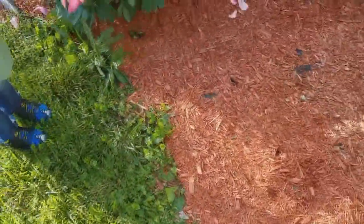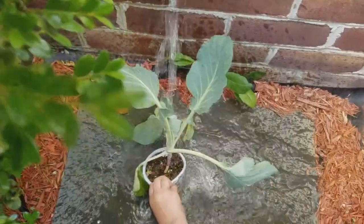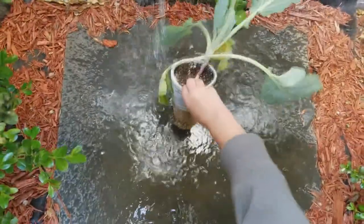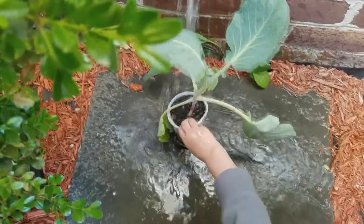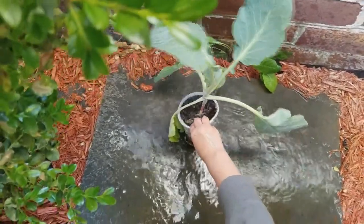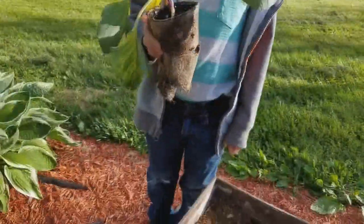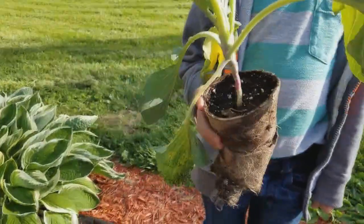The next step is that we have to water it and get it all drenched before we actually plant it. So that's what we're going to do. All right buddy, take it over to the faucet. Put it under there — drink it all up. There you go. Look at that, thirsty plant, isn't it? We're going to get that in there. We watered it and now we're going to plant it.